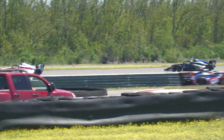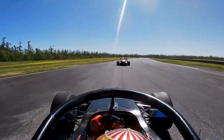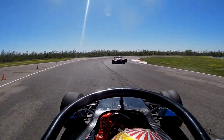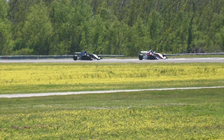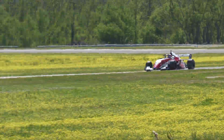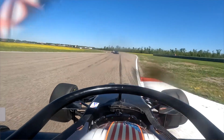Meanwhile, the leaders continue their jaunt up through turn three and towards turn number four, as Raoul Hyman stays in touch with Matt Clark, just a couple car lengths, as they head down toward turn number five. Following them around the top side of the racetrack, 5, 6, and 7, those two have broken away just a bit from third place runner Dylan Tavella, who in turn has got a little breathing room over Nico Christodoulou in that fourth spot.